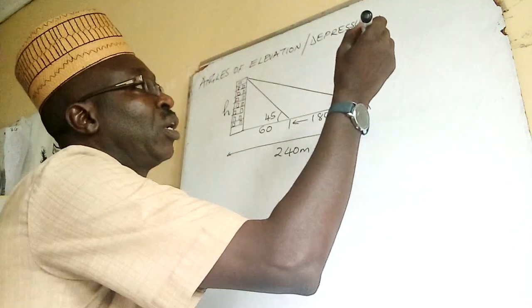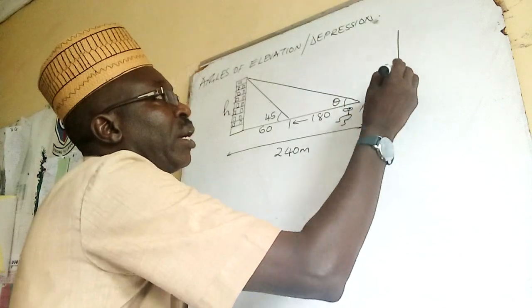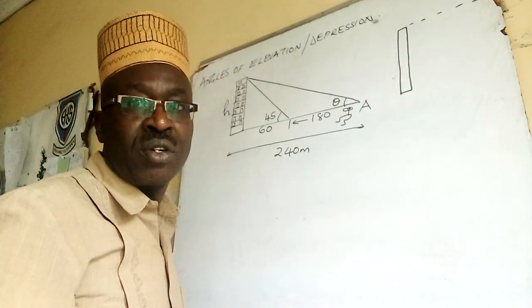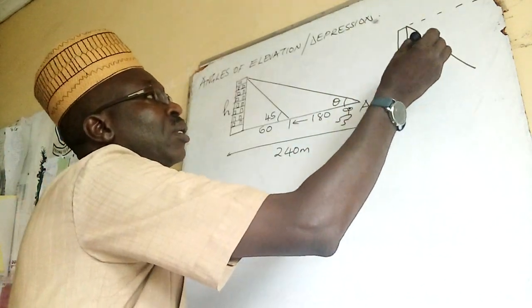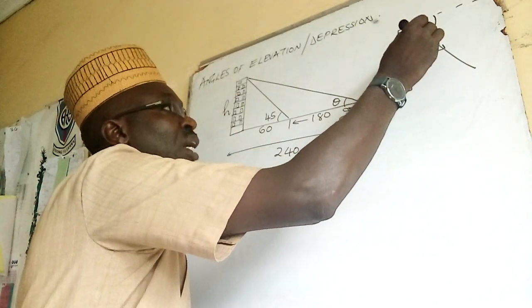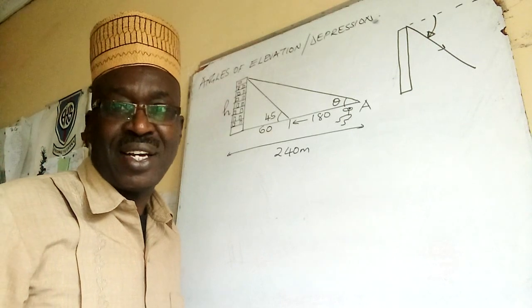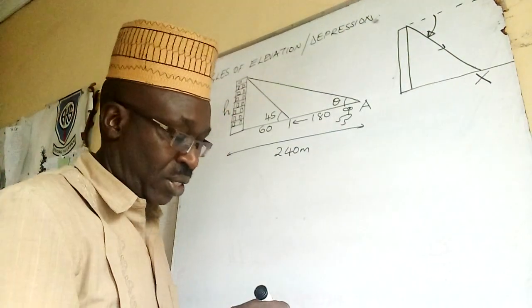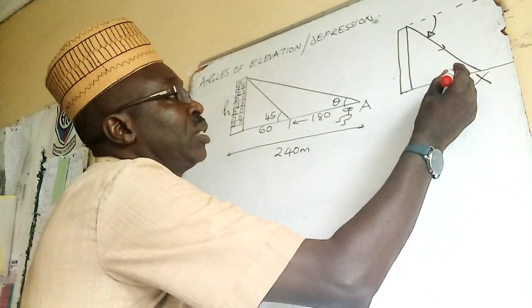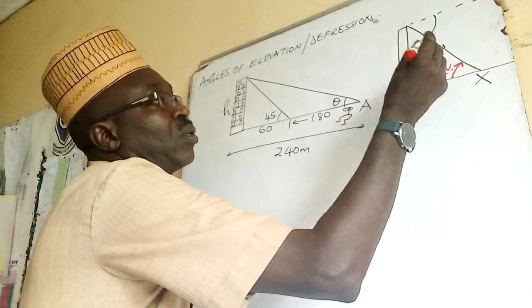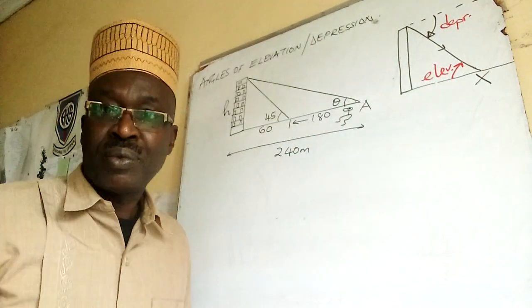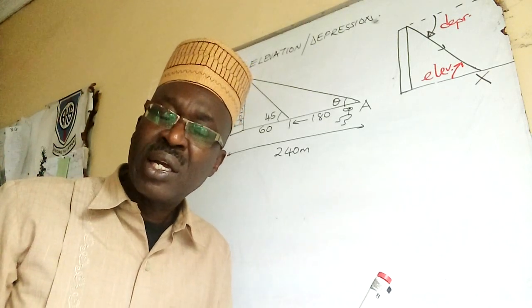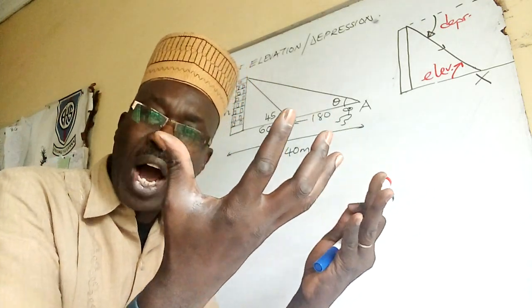If I have a point on the top of a building, from the top level when you look down, this angle is the angle of depression. But from the bottom, at point X, if I look up, this is angle of elevation. So sometimes you may be given one term, you should know how they complement each other because you need to remove the words and put them in a figure form.